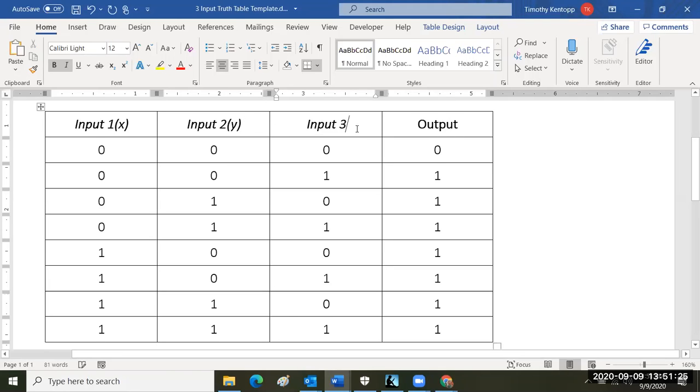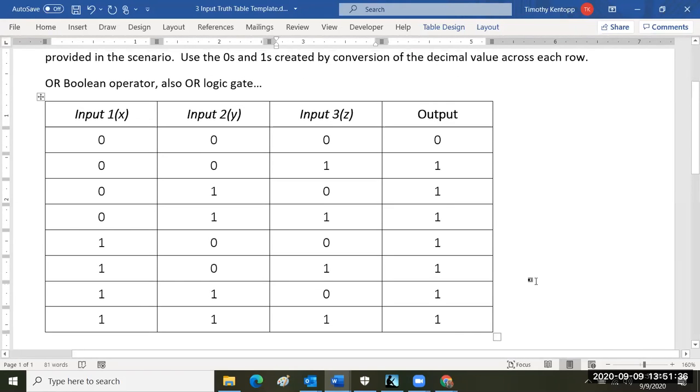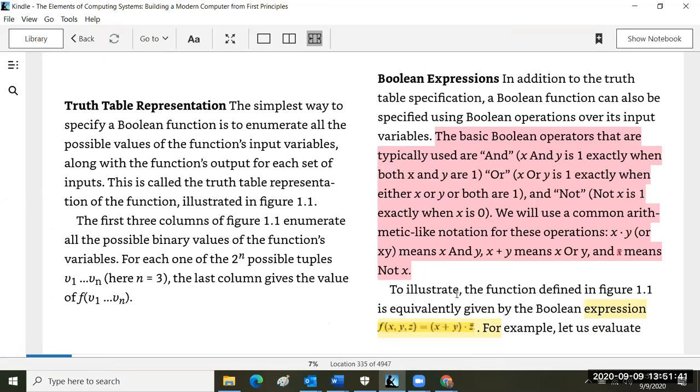And input 3 is going to be equal to Z, right? I'm doing the same thing. I'm putting in the possible options, the possible answers, the outcomes, if I'm using an OR. The tricky part here is understanding how your author is using different terms. So tuples means possible records or combinations, right? Possible combinations. This thing right here, we're going to take some time building up to how we break that out.